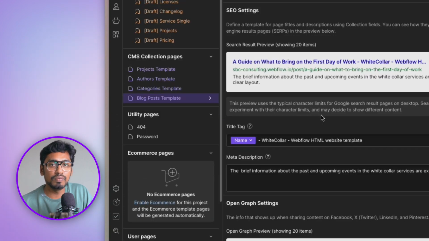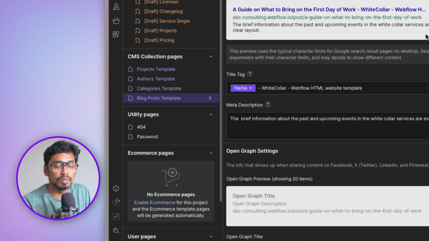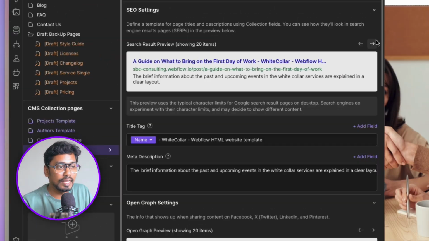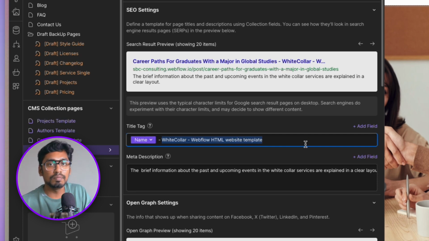Finally, there is a dynamic value you should be aware of from the CMS page. For example, here in this blog page, you see the title tag is entered properly here. So it's getting the title value from each blog title. If I click the next and previous buttons, you see how it is changing dynamically, right? But you can always update static values from here. Like I selected, you can just enter your own business name and business purpose.